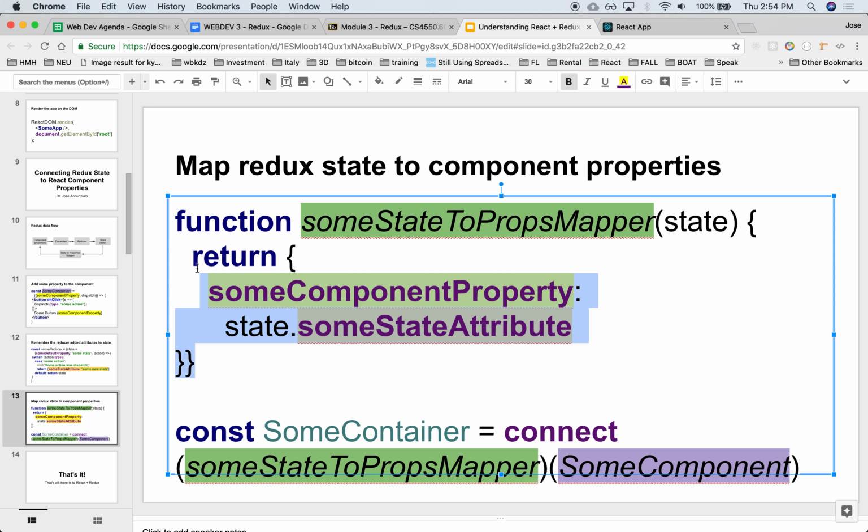So this is the mapping. Now this mapping here is trivial. It's just one-to-one, but it could be complex. The reducer might be generating a very complex state, of which we only want to render a very tiny piece. Or in the state it might be a long array, but when we want to render it, we probably want to concatenate that array into one single string, perhaps. So this mapper would be responsible for the transformation of the state that is being kept into whatever the component is actually expecting. Right now it's just a one-to-one mapping.